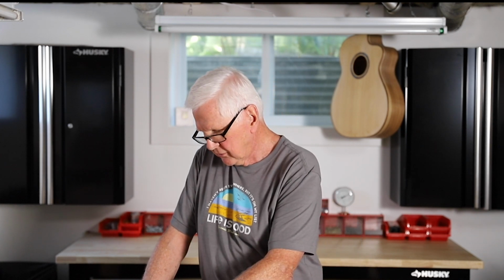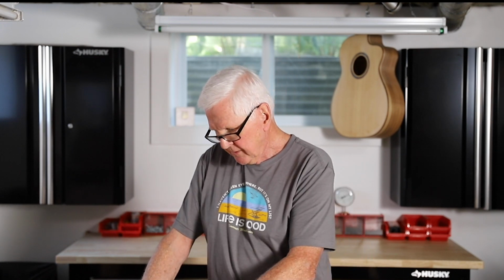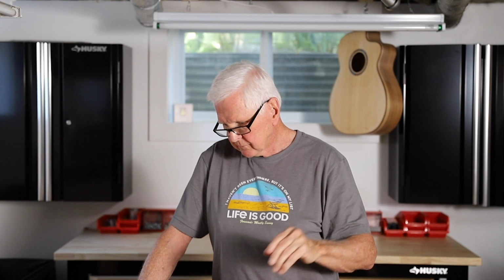Ryan is an Earl Grey fan, and he wants to know about polishing fret wires and fingerboards. I polish the fret wires with a Dremel tool. I tape over the fingerboard. You'll see all of that in an upcoming video episode because I will polish the frets, and they shine like the bumper on a 1957 Chevy. They're gorgeous. And as for the fingerboard, I hit that with lemon oil.